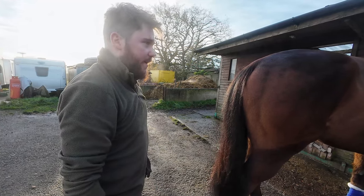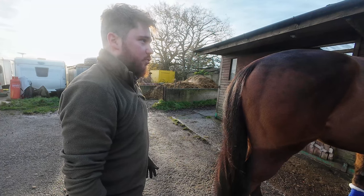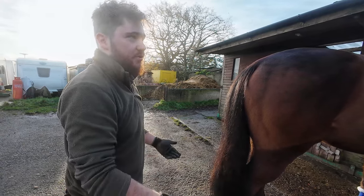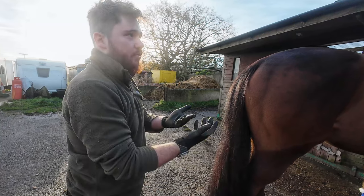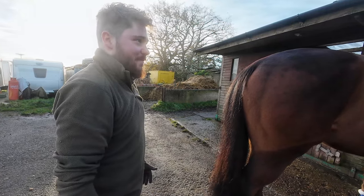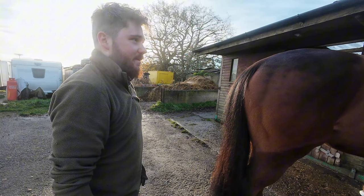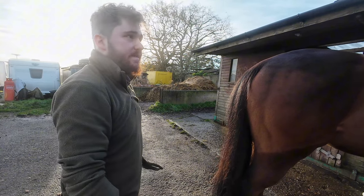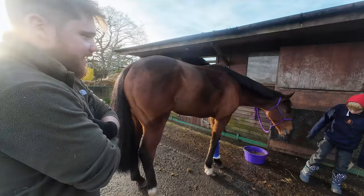They're not ideal for being out in fields of mud and everything. Usually they're for horses that stay in the stable, because obviously the mud gets under it, then you have thrush and other infections start because it harbours the mud under the pad. So it's a bit of a tricky one, really. He'll be on box rest till about spring. If he's on box rest, then you'd probably be fine to take him off, and if he's in the stable, that would be fine. He seems nice and relaxed, doesn't he?